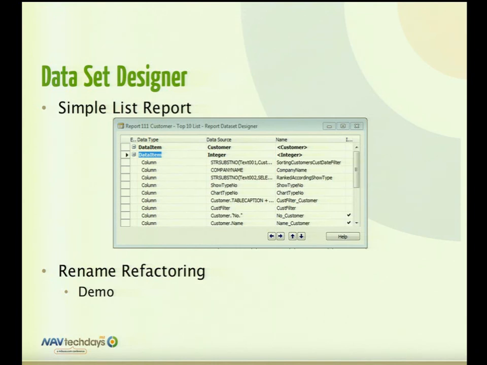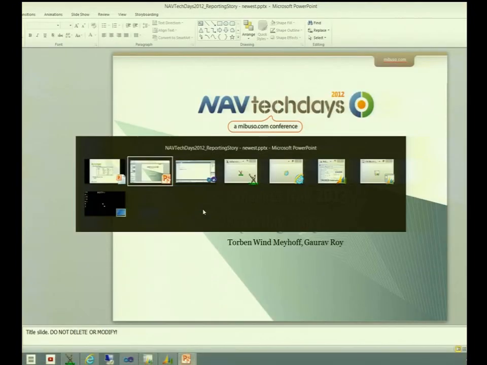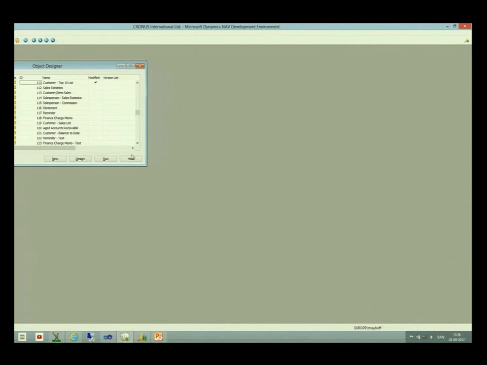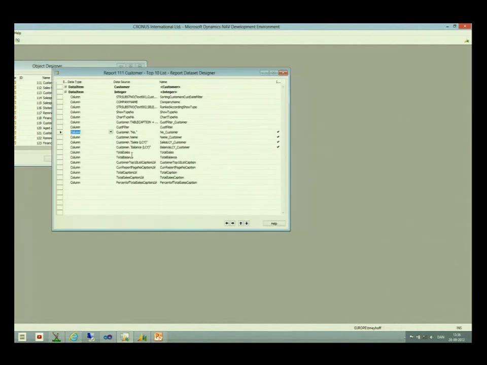First of all, if you updated all your reports and you still have some of the ugly names inside it, so you have some names inside this report. I just took report 101 because that's a pretty simple one. And you figured out that I didn't want this to be named name_customer. So you want to rename it. Normally, if you renamed a dataset field, which they were called inside the old stack, you had to go into your layout afterwards and fix it. So what you can do now is rename it from in here. I'll call it name2. And notice a little flag, I'll get more into it later here.